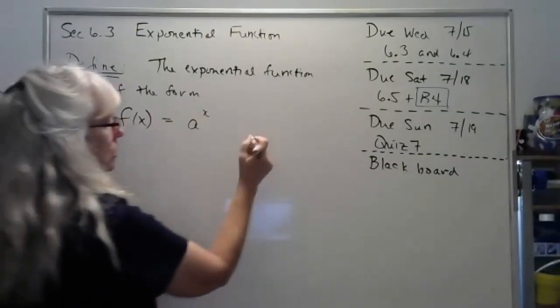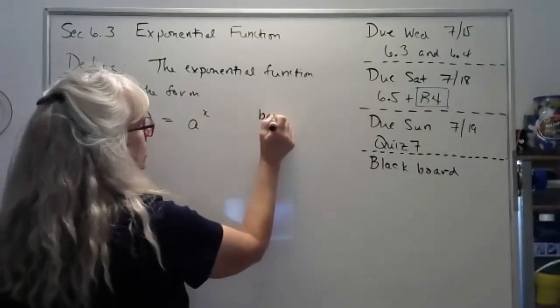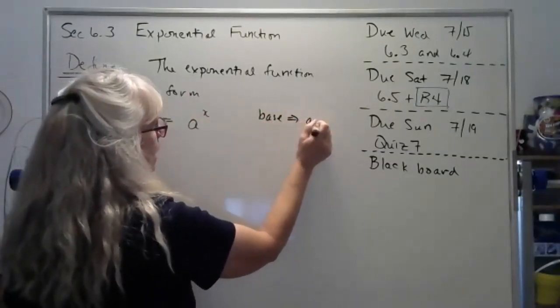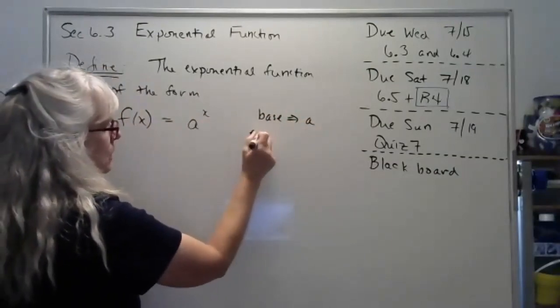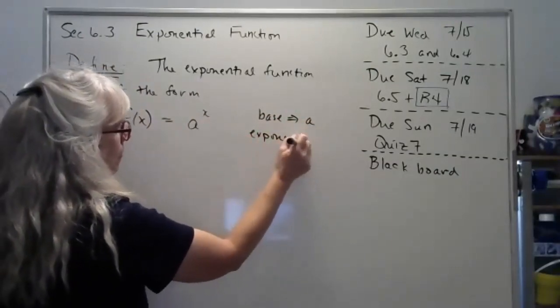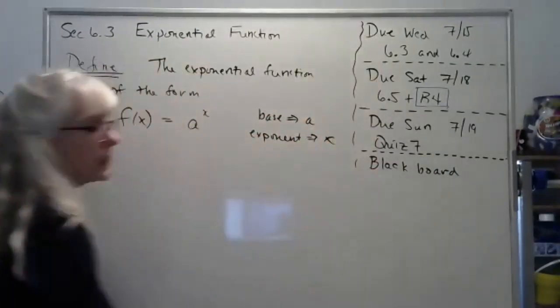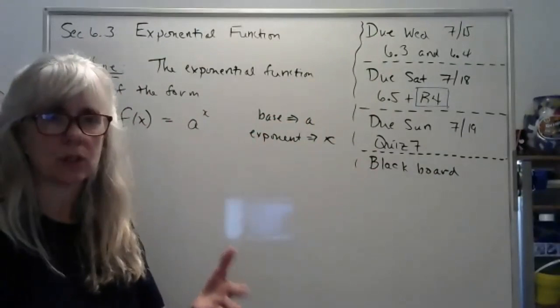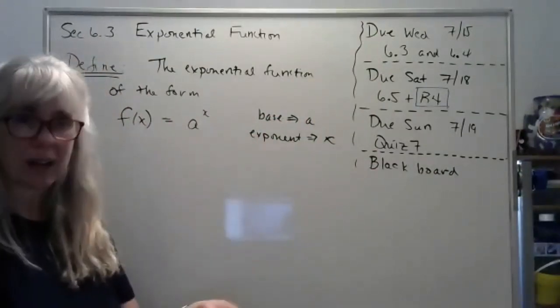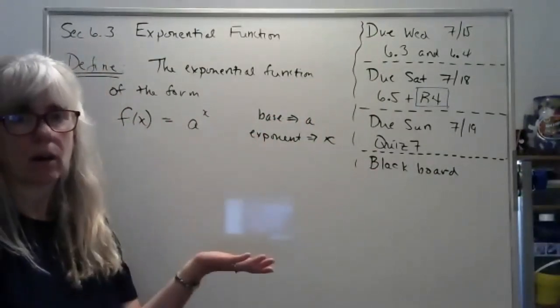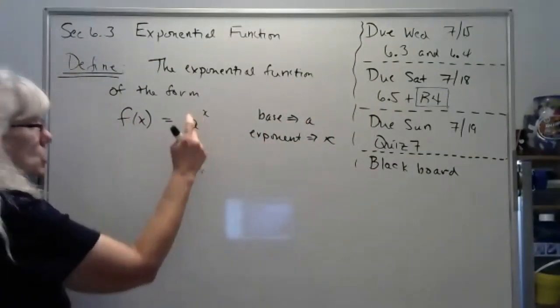So just as a word so that we're talking in the same language. In this case, the base is a, and the exponent is your x. So just so you recognize that that's really, really different. That means all the rules that you know about how to work with expressions are thrown out the window, because all of a sudden it's not where it's used to being.